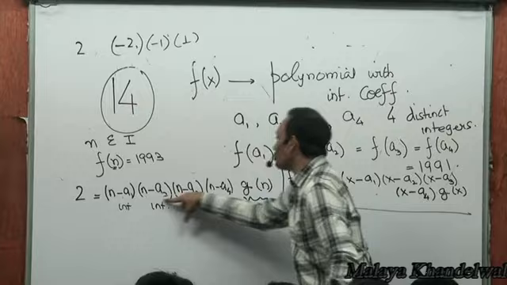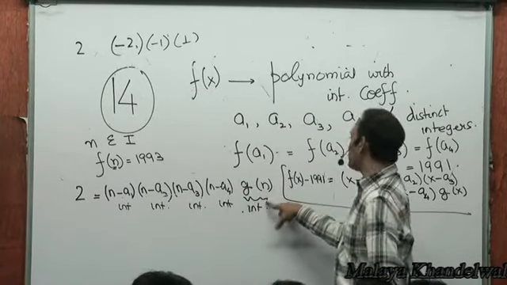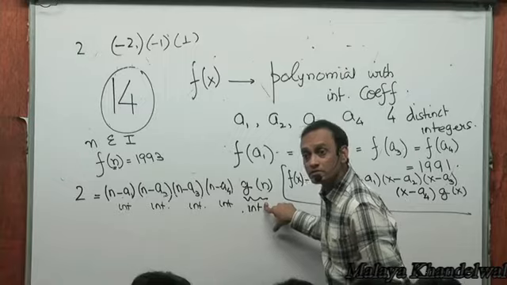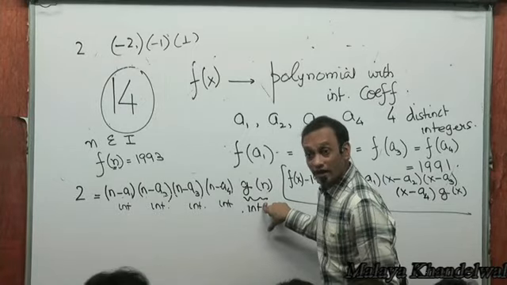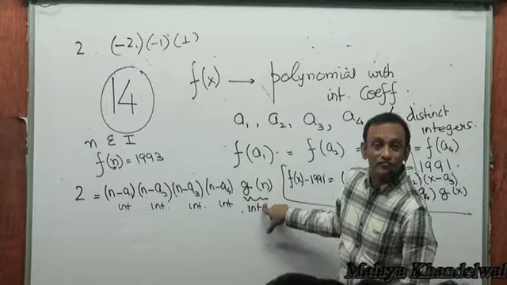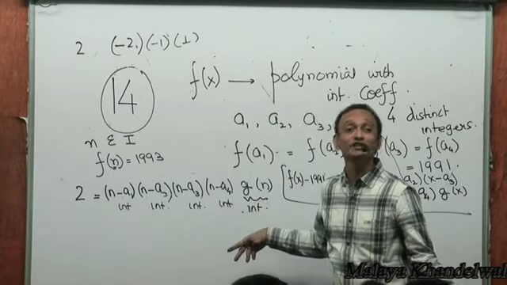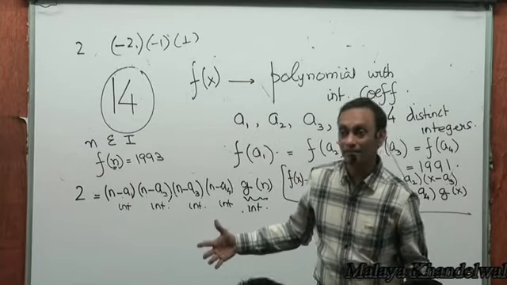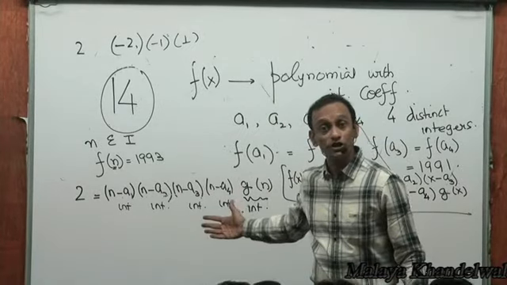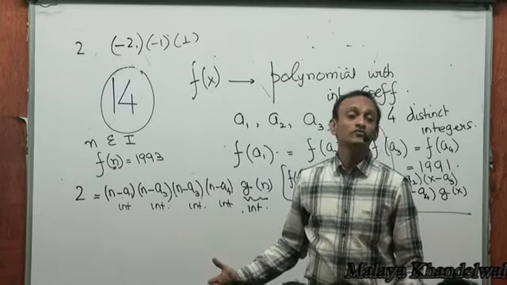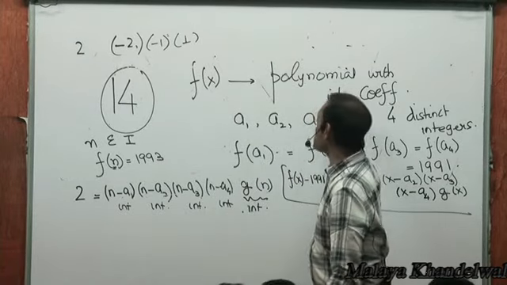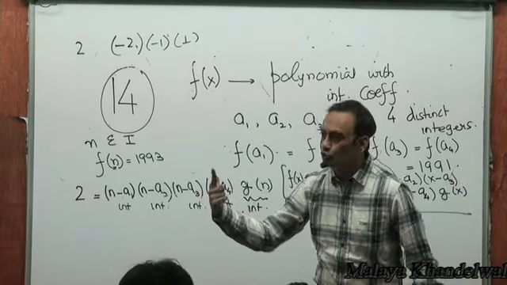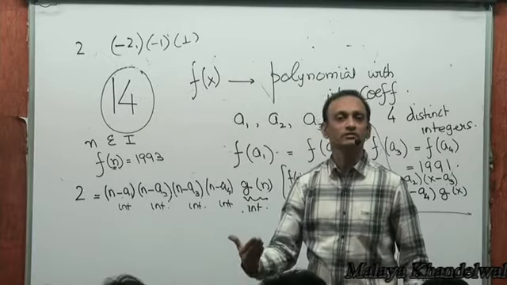But apparently 4 distinct integers are already there, and there could be a 5th one as well. Obnoxious. This cannot happen. Right? Led to a contradiction. Factorizing 2 into 4 different integers at least seems obnoxious. It cannot happen, right? So this leads to a contradiction, and therefore we choose to conclude that the given assumption that fx indeed becomes equal to 1993 at x equal to n, an integer, is incorrect.